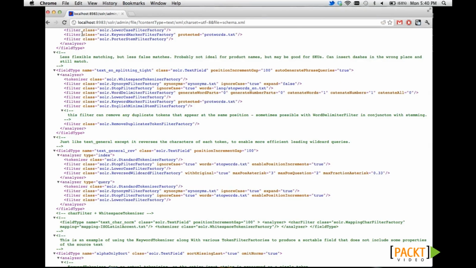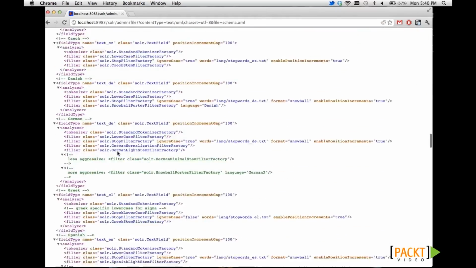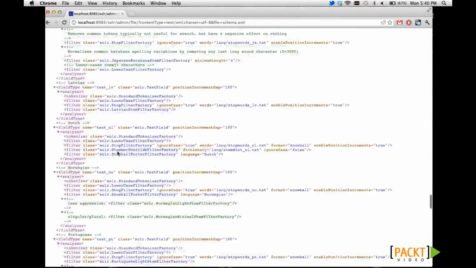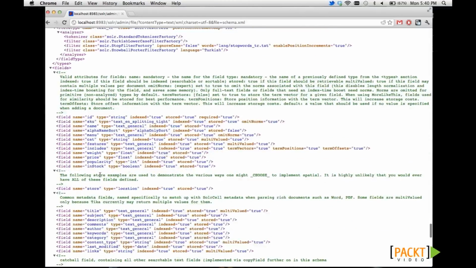Field types don't really mean a lot unless we actually declare fields that leverage them. The schema document here declares fields closer to the bottom, after all of these internationalized fields. So we have a field node, and under it are the default fields that have been made available for the example search implementation. Let's take a minute to review what has already been provided to us and get an understanding of the motivations behind why those field declarations have been put in place.